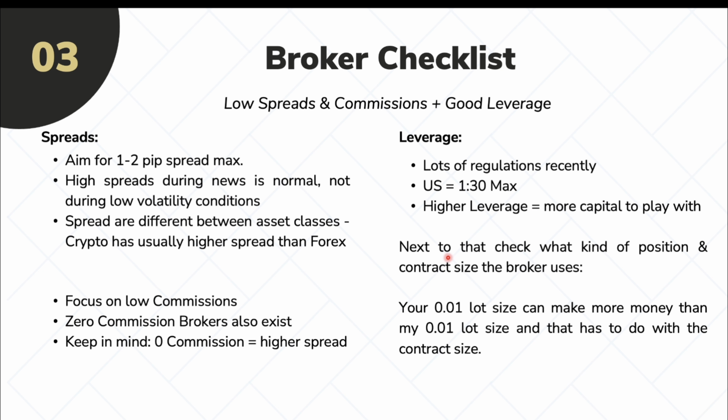capital to play with. Next to that, check what kind of position and contract size the broker uses. For example, your 0.01 lot size can make more money than my 0.01 lot size on my broker. And that's to do with the contract size. We're going over how to test that in a second.